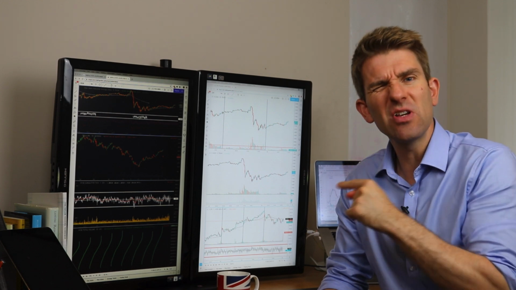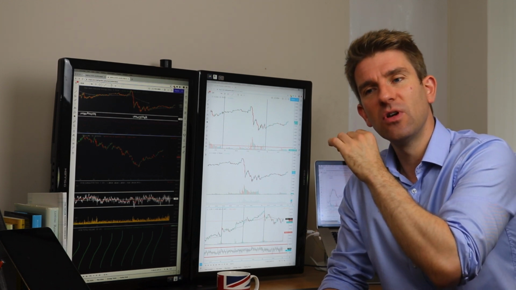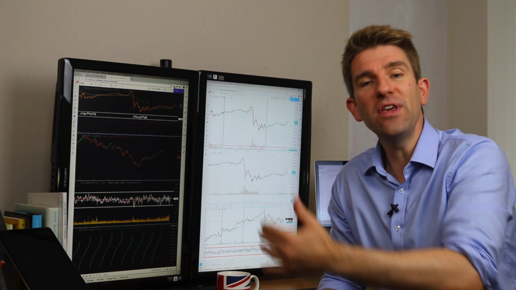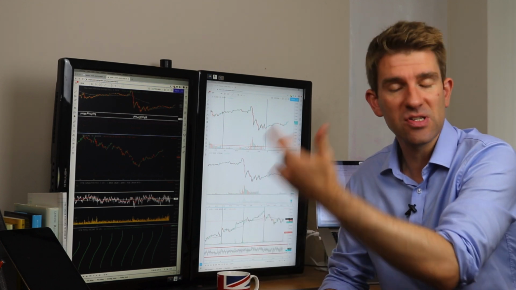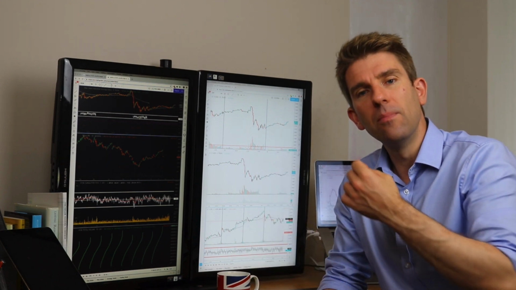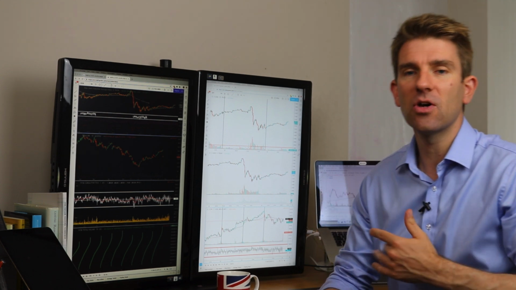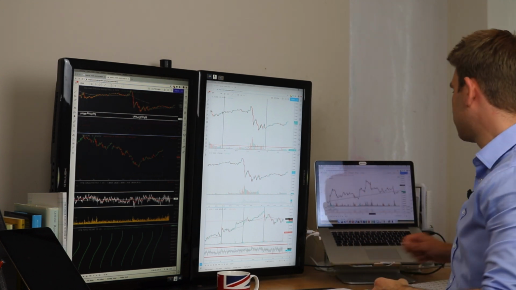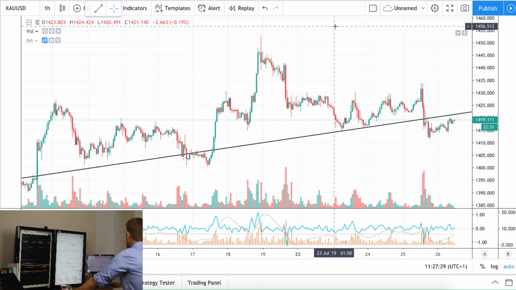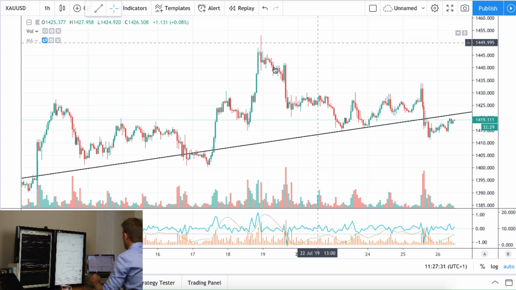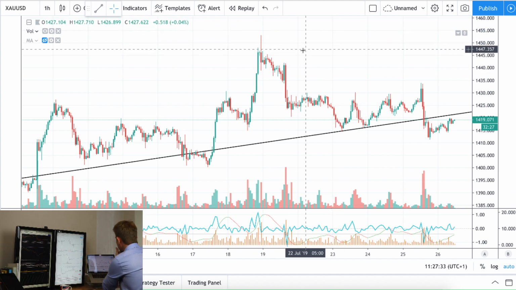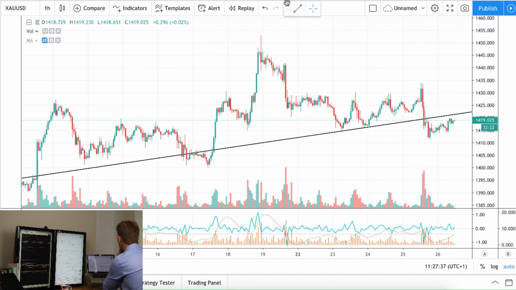But this is a really good example, guys, of how you can align yourself with a mean reversion thesis, i.e. selling at resistance and buying at support, but trying to minimize the times when you get caught in a breakout. Let's go check out the screen. All right, guys, so I've got a gold chart up for you here, and it's actually an hourly chart of gold.